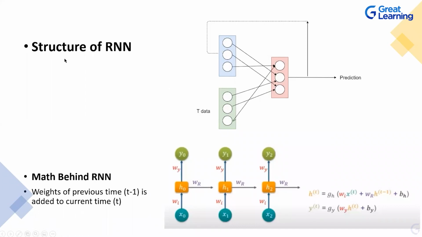So it is one of the powerful models, you can understand now why it is powerful. And the math behind it, how does it operate? Of course, there has to be an equation, right? So let's say previous day, x0, there will be a value. We will assign some weights and we will find the h0. And from that, we will apply some activation function with weightages. We will find an output value. This is for one particular day. And from there, I will take this level of change to the next day. I will just add this value to the next day. And I will also get the next day's input.